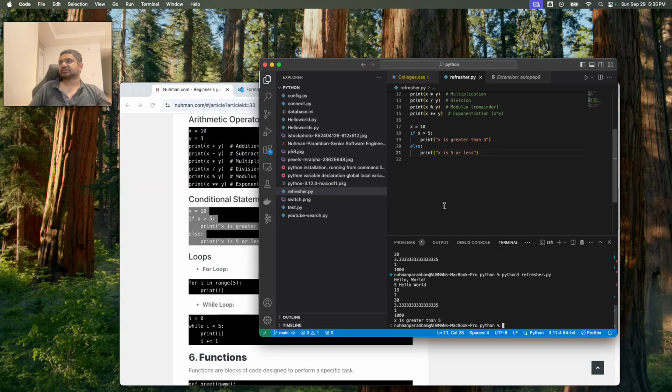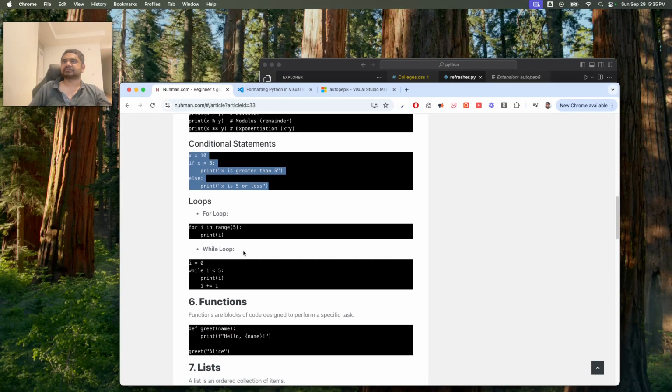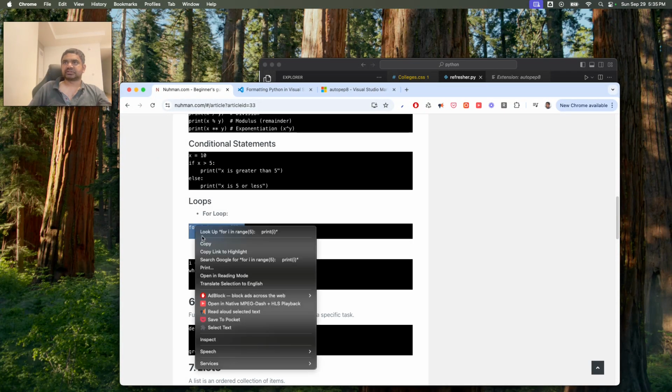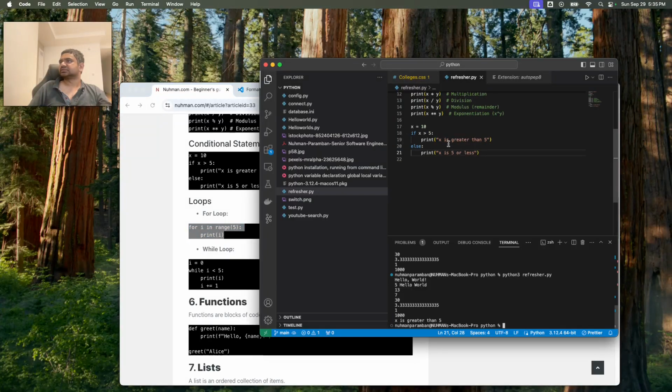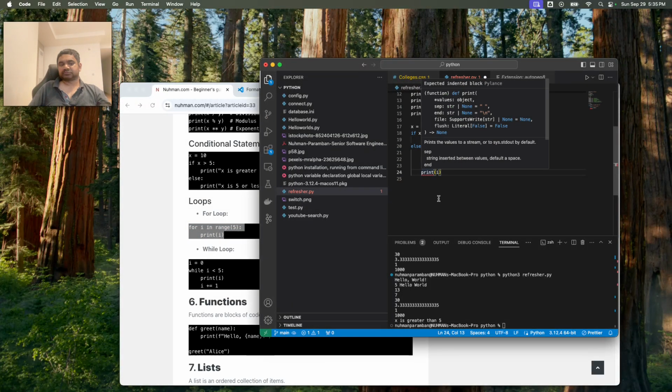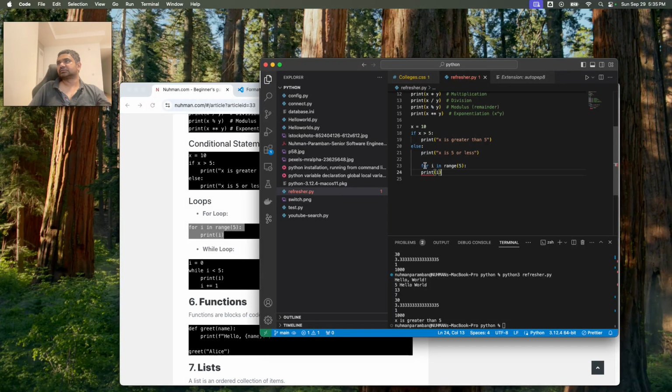So it's greater than 5. So that part is also done. And the other things are the same. If, compared to other languages, we have some colons here. That's the only thing. And here the for loop. Compared to other languages, they have something similar. If I am doing it like this, what's going to happen? It will not auto format. You need to do your auto formatting yourself.